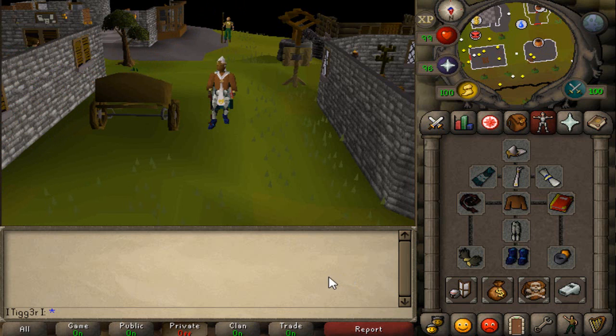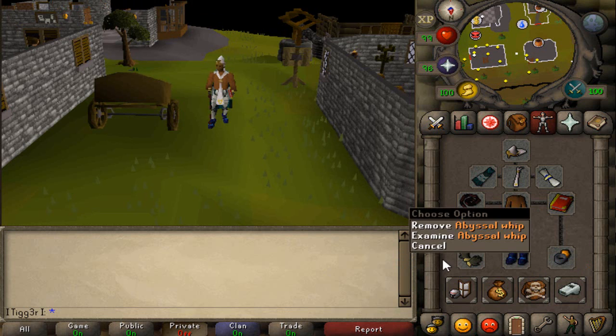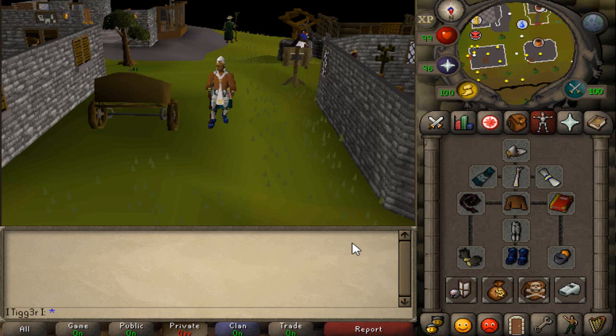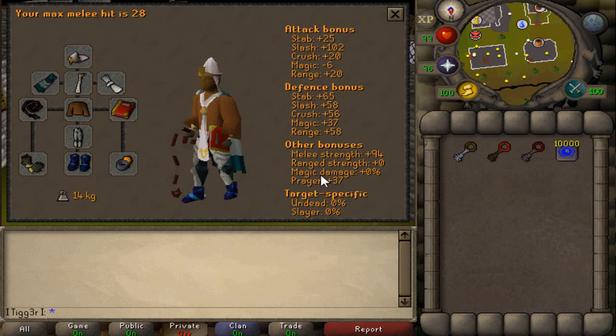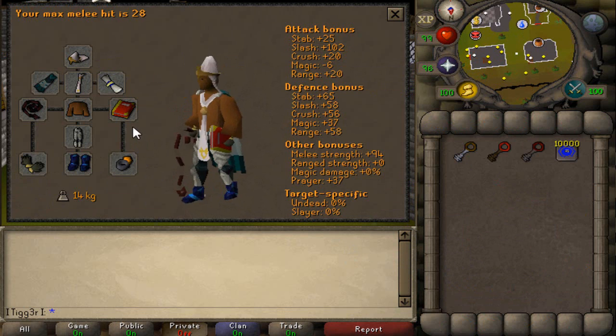So as I said, high prayer items. This is what I have in my bank. I just found it and I threw it on. The only things that give a prayer bonus for the gloves are the holy wraps, and I didn't have those, so I just threw on Barrows gloves to help my DPS. I can also wear a Zamorak cape for another +2, but if you look at my setup, I have a +37 prayer bonus with a +102 slash, so I'm not really worried about it.